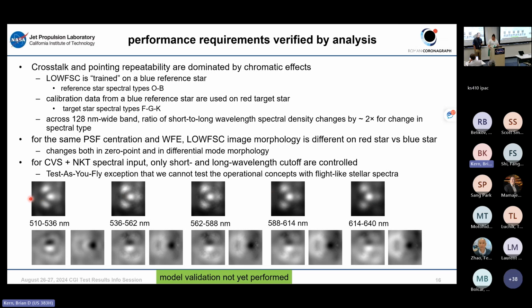So just to put the numbers in perspective, consider the zero point change that comes from the lobes reference, the thing I look at on LOWFS cam, where I say I need to drive that back to what I saw earlier. When you're looking at a red star image and trying to drive it back to a blue star image, you will drive the tip tilt away from zero. You'll drive it to a different spot. And the tune of that is about 0.2 milliarc seconds.